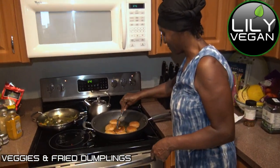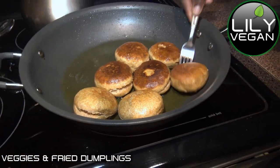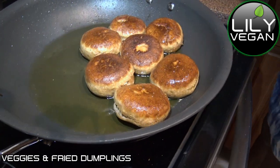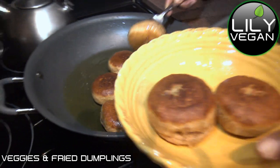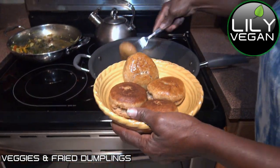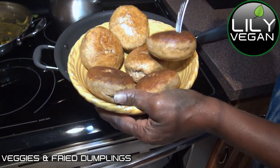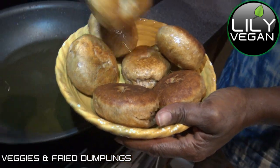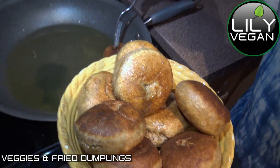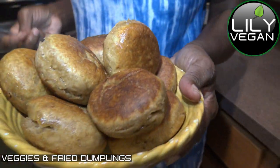See how they, and I'm burning my dumplings, of course, because I'm doing so much stuff at the same time. But these are finished. I'm turning the stove off. You can hear the fork going through them. These are your dumplings.